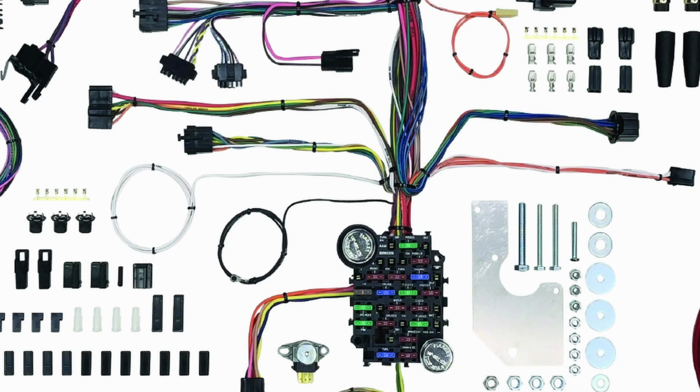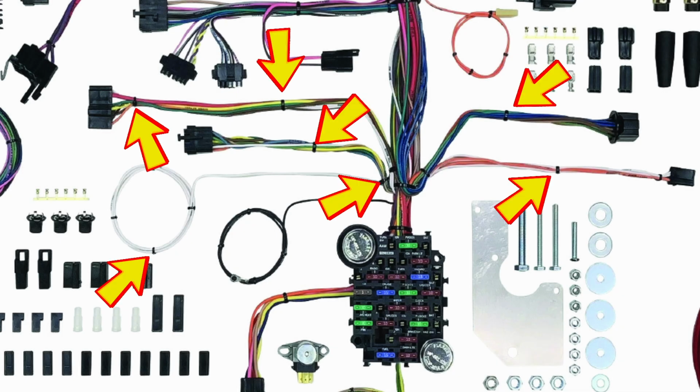For ease of installation, some of our wiring harnesses have zip ties installed with the wires grouped into branches. Do not remove these zip ties. These are designed to make installation and wire identification easier.